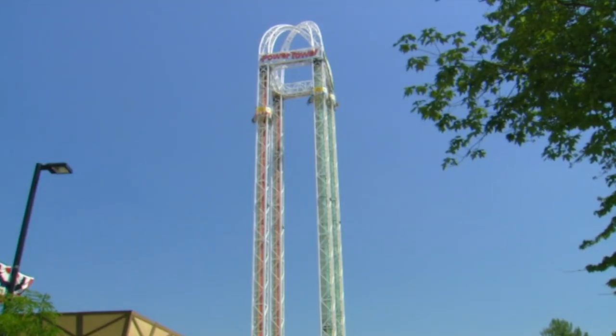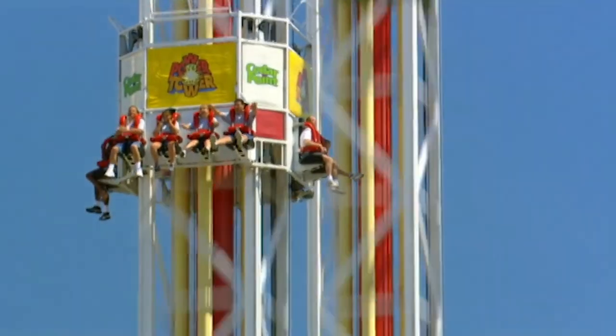Power Tower's creator, Stan Checkett's inspiration for the ride came from his children. I've raised 9 rugrats, 9 curtain crawlers, 9 house apes, whatever you want to call them. And every single one of them, you pick them up a little bit. As they get a little older, you just throw them a little higher and catch them. All I was doing is taking the adults and throwing them, you know, 180, 200 feet in the air a little faster. And so that's how it evolved. It's just that that's what created thrill.